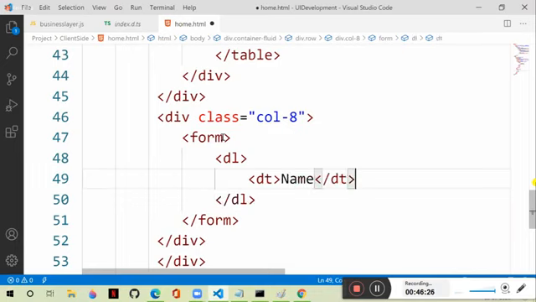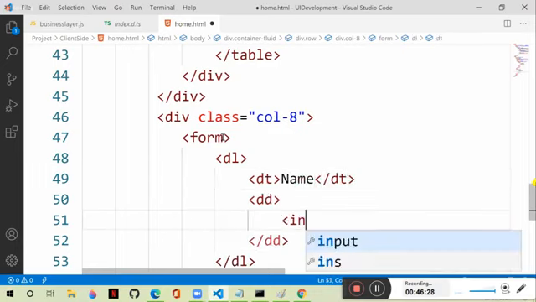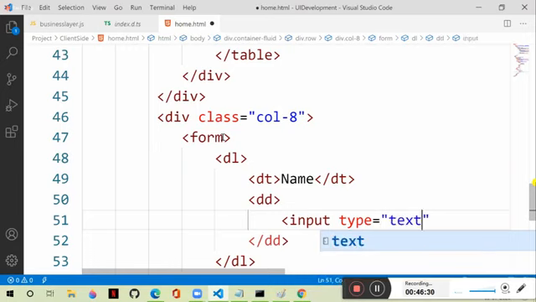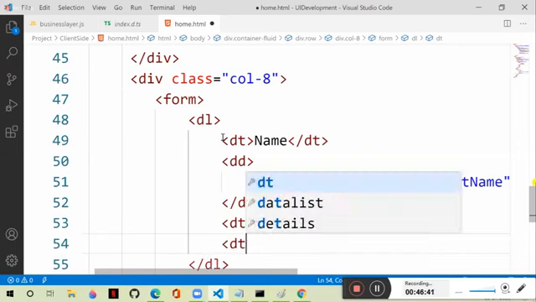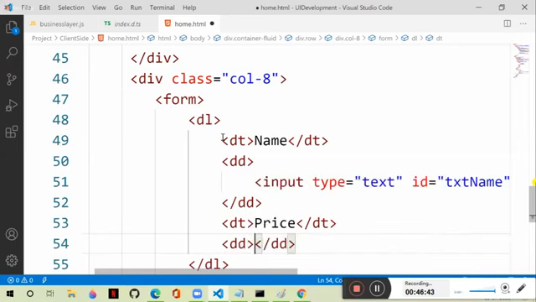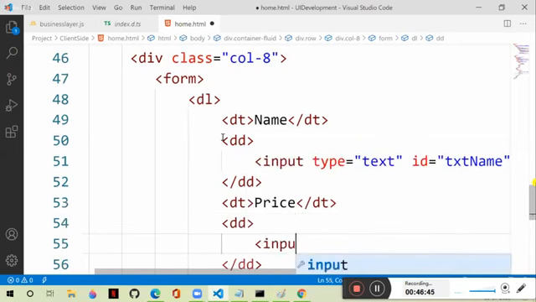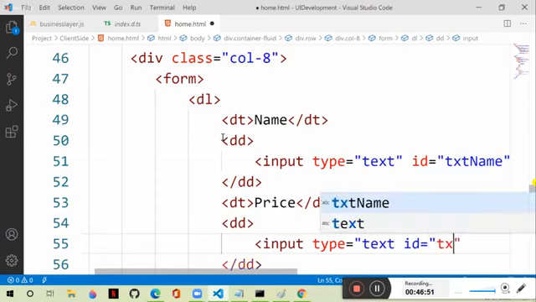One is name, and we have a text box. Input type is equal to text, and ID is txtName. Another data term, price. This is another data definition. Input type is equal to text, and ID is txtPrice.